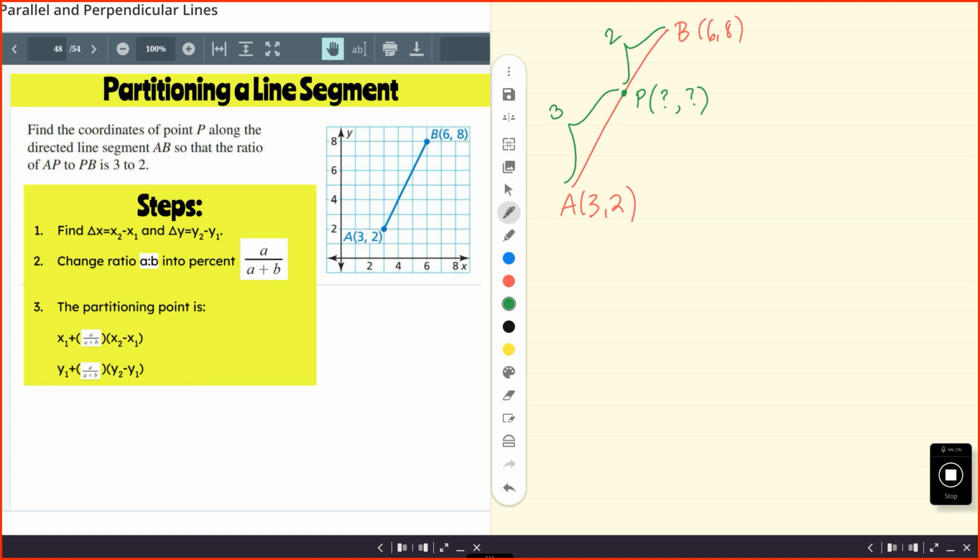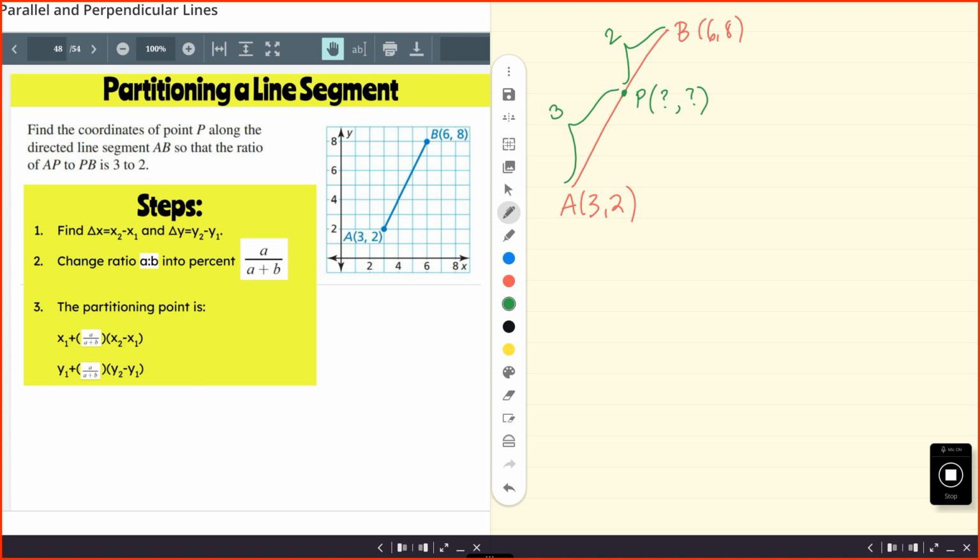We have a long stick, and we're trying to split or cut it somewhere where the ratio is 3 parts to one of the sticks, and the other piece has 2 parts of the whole. In other words, how many equal pieces does the original stick have? If the ratio is 3 is to 2, 5, because 3 parts goes to the longer piece, 2 parts goes to the other, so there's a total of 5 parts in the whole stick. So what we're going to find is where that point is, so we can split it in that ratio.